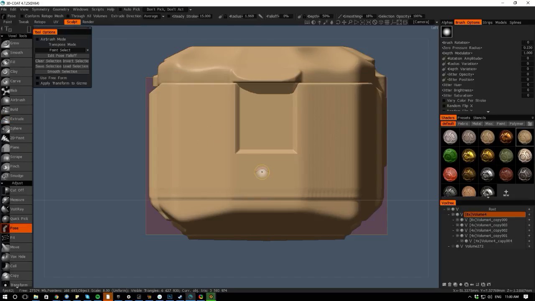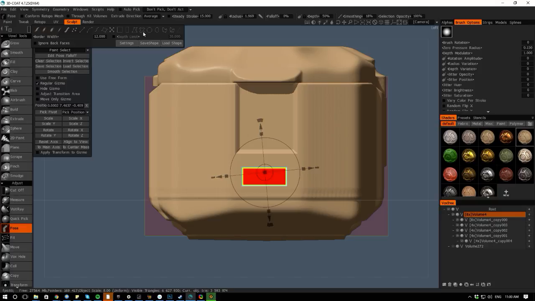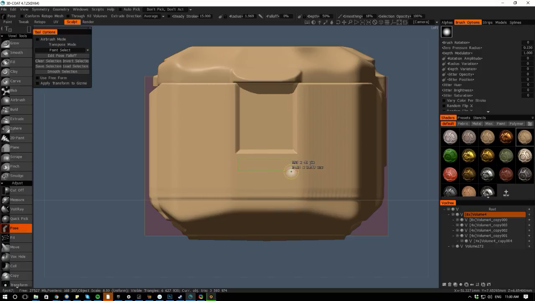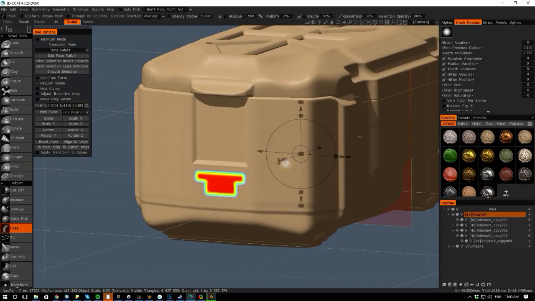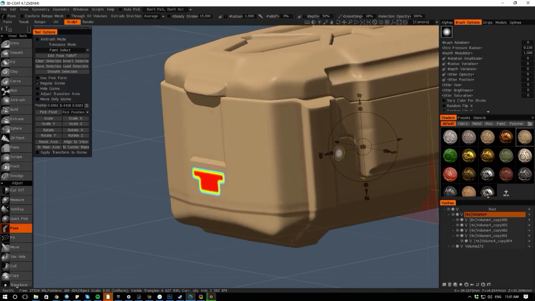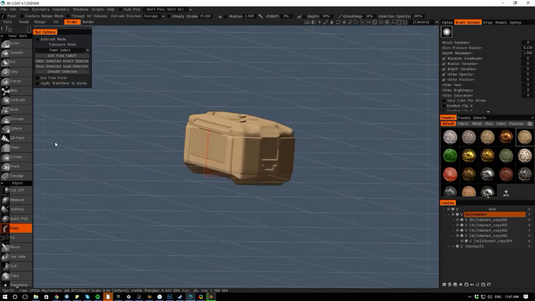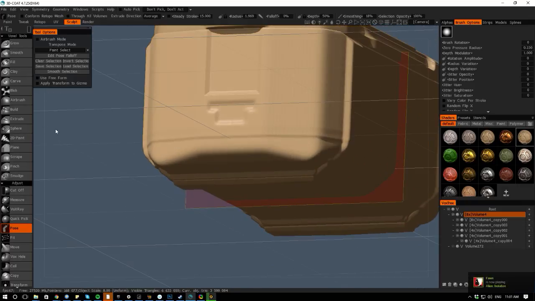Should I just do my old school pose? Because then I have real-time control over the form. Oh, I know. Let's do this. So if I draw a rectangle, and then I draw another rectangle, and then I can smooth selection, and then there we go. The only problem is that this one is kind of blurrier than the rectangle that I drew first.